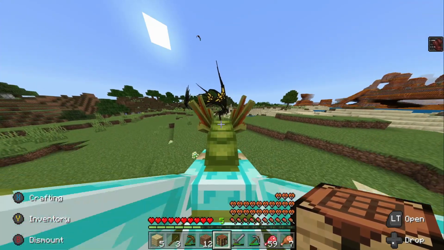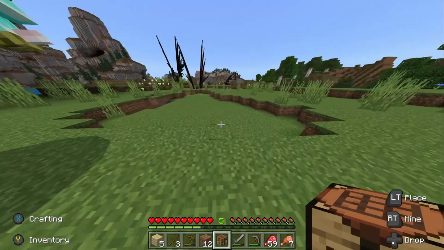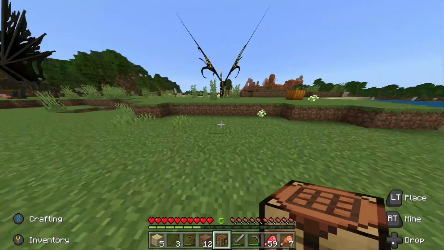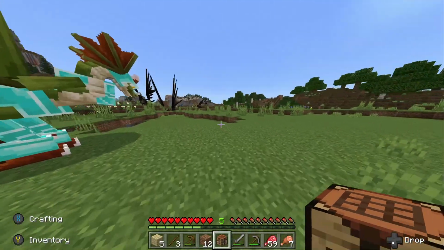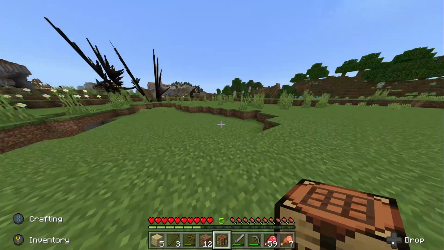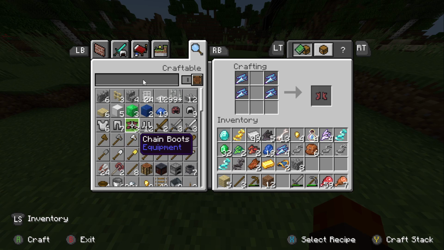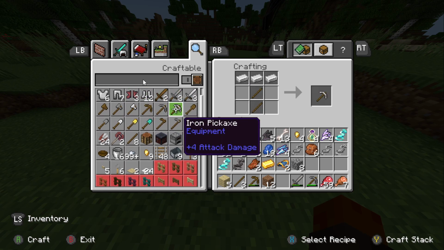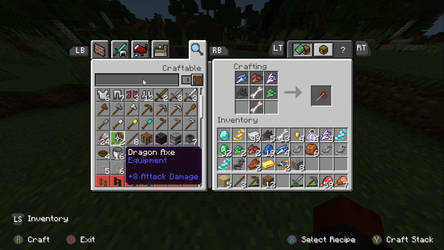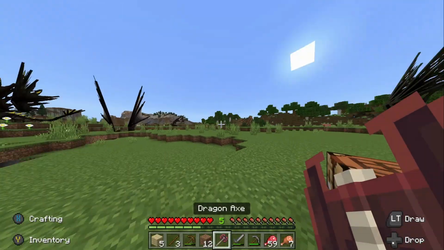Oops. Didn't mean to do that. I apologize. Holy cow. There's a lot of dragons just popping up out of nowhere now. A lot of cool looking ones. Some that are stuck under the ground. There we go. So we can make some gear. That's what I wanted to make right there. Nice.